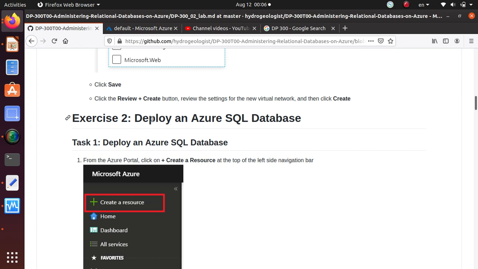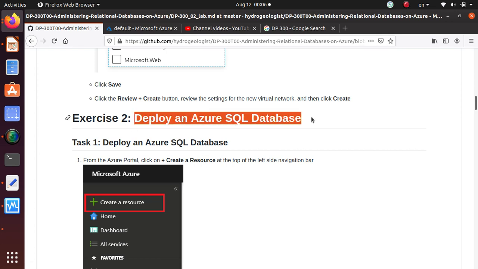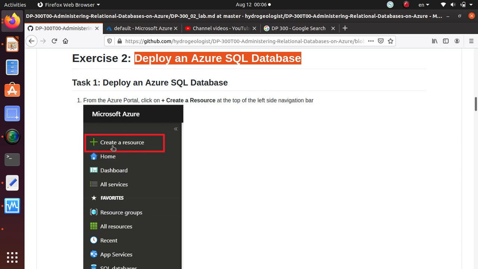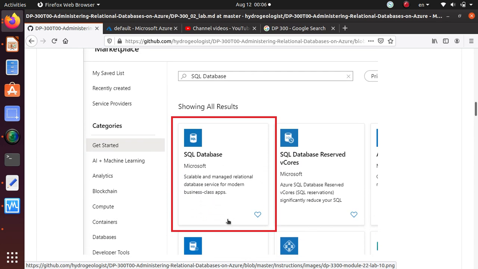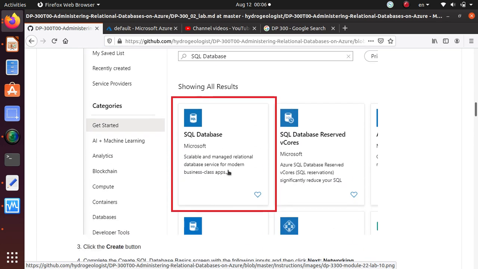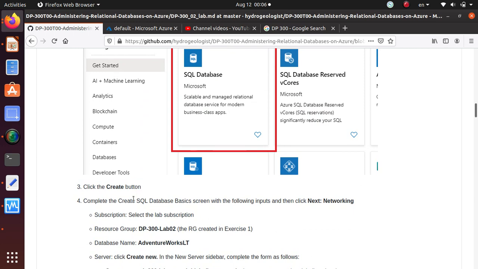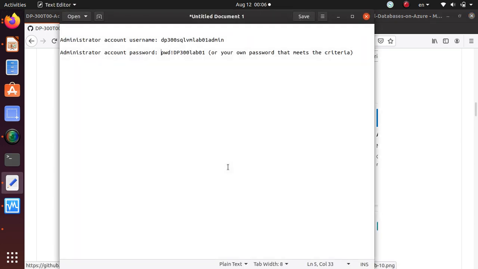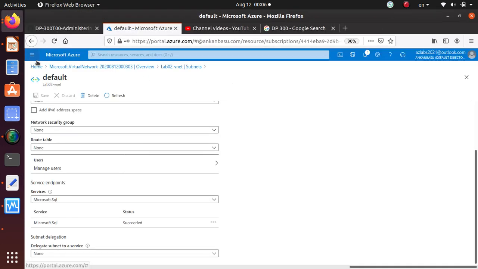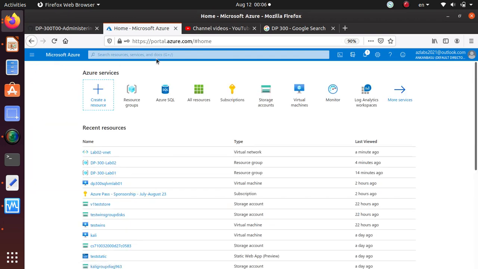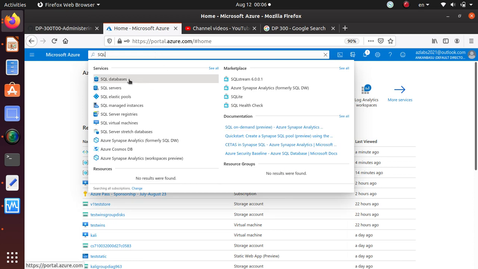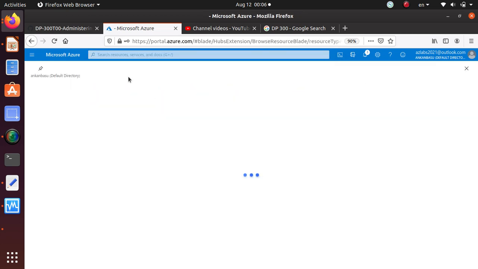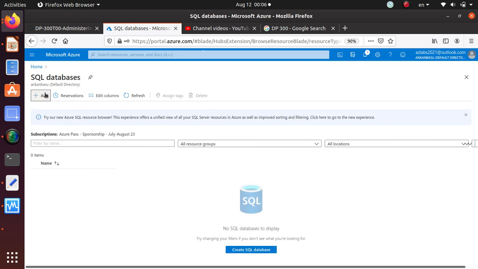So let's come back. So now we can deploy an Azure SQL database. To do that, you can create a resource from marketplace. You can go to SQL database and then click on the create button. So what we want to do, I usually just go and just do SQL databases, like you see it's showed up over here. So I can also go right from here and do the add. That's what I end up doing for the most part.